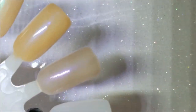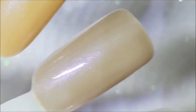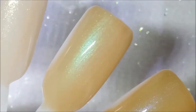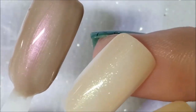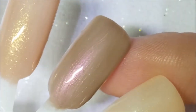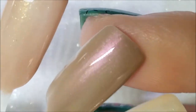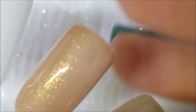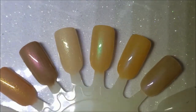Here we are all top coated. We have Uncensored, then Naked with the blue shimmer, Bare with that beautiful turquoise shimmer, Full Frontal with the green-to-gold shimmer, and Exposed — just be careful applying that one as there do seem to be some brush strokes through the shimmer. The red shows up a lot better in person. And here is Nudist. The shimmers on all of these show up more on the actual nail than they're coming across on camera.